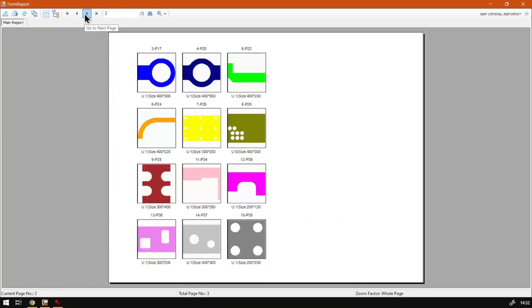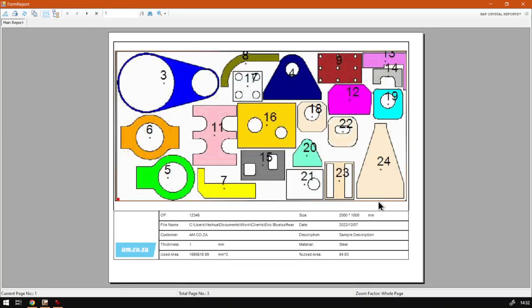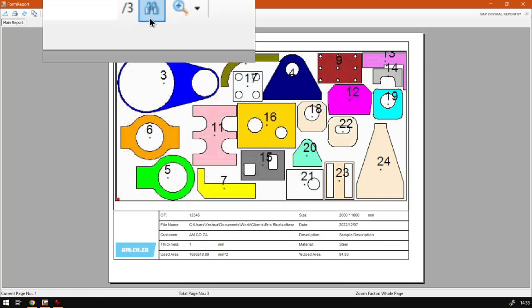So let's say you know the number of a part. Let's say we're looking for part 36. Now keep in mind, you can find any text here, but you will use it normally in cases like this. So let's say you want to find part 36. Then we go to this little binoculars icon. I'll just zoom in here for you guys so you can see better.